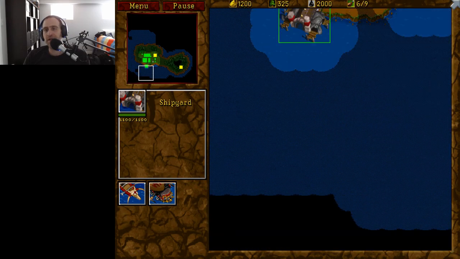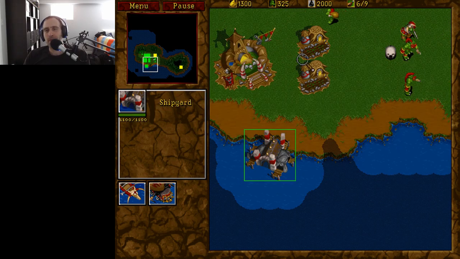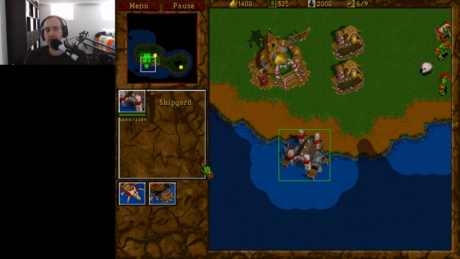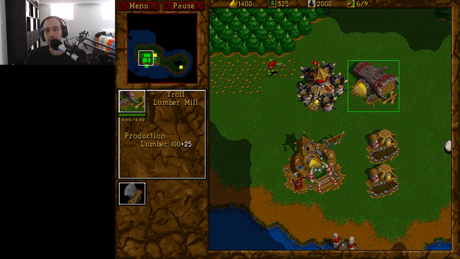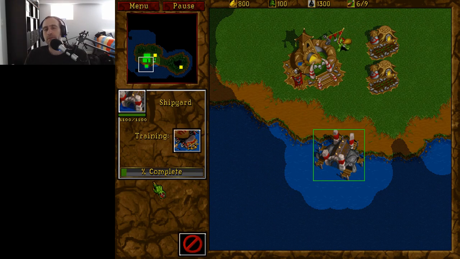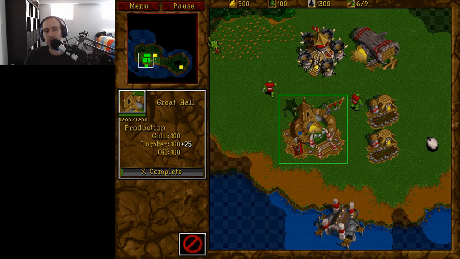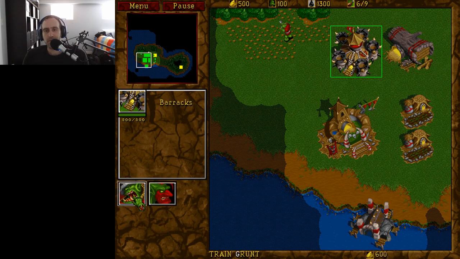Because I'm pretty sure that alliance... I don't know if the alliance is actually a thing yet, but the Azerothian destroyer is still lurking because I didn't quite kill it. Come on, Woody. There we go. One more peon, please. All right, there's 600.